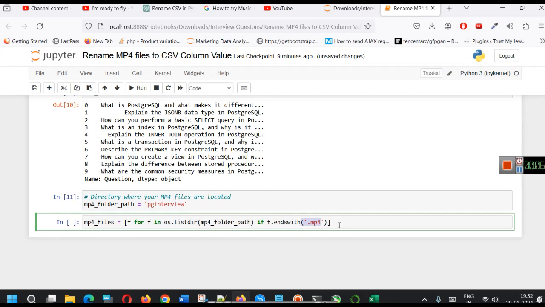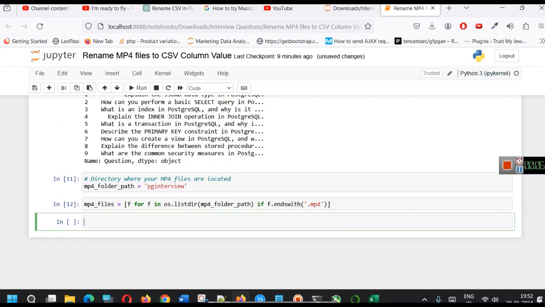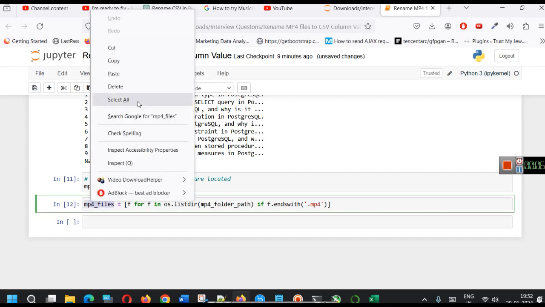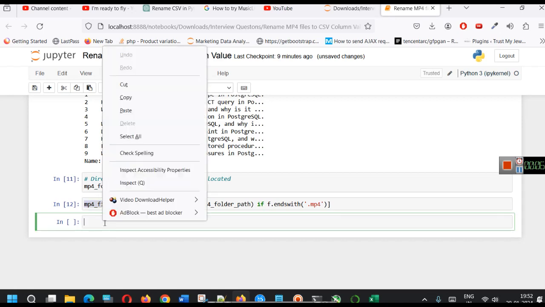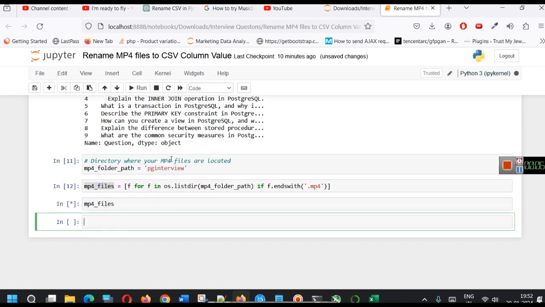You have to rename dynamically with the help of some CSV value. So this is our mp4 files, basically a list of MP4 files. Let's copy and paste this so that you can understand what the output is.